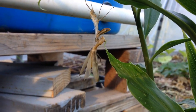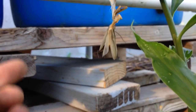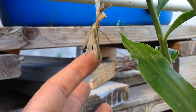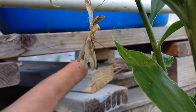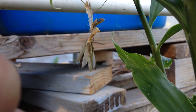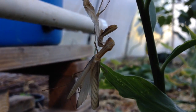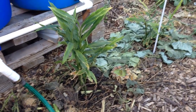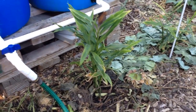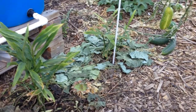Maybe somebody knows what the variety actually is and can tell us. There it is coming out — let's prove it's alive. Yes, very much alive! I don't want to mess it up too much; it's probably in a weakened state right now. This is what happens when you maintain a constant ground cover — it grows the prey species for these praying mantises and allows a place for them to hide and reproduce.